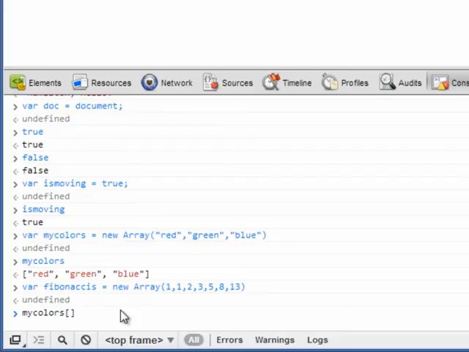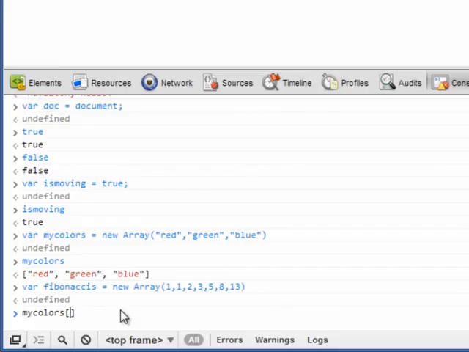Just say myColors brackets, and then inside of the bracket, what you're going to do is indicate the index of the item you want in the list. The index is a number that represents the location of the item in the list. Or, I'm going to just start calling it array now rather than list. What you want to use is a number that represents the value's location in the array.